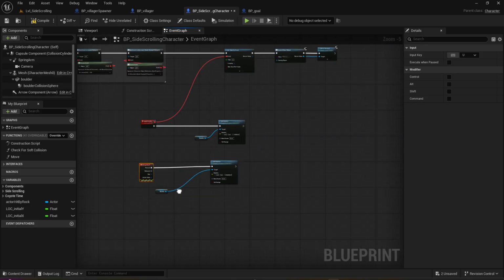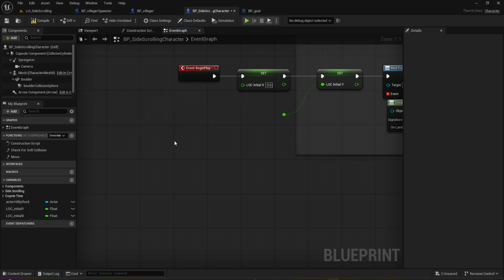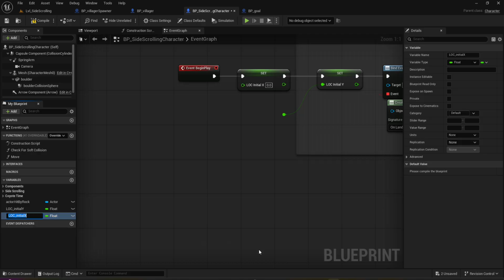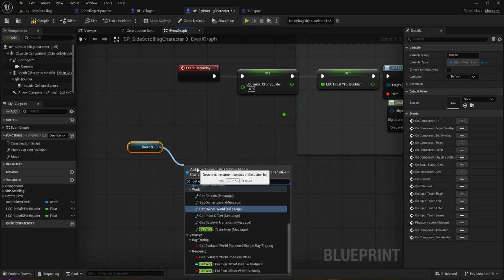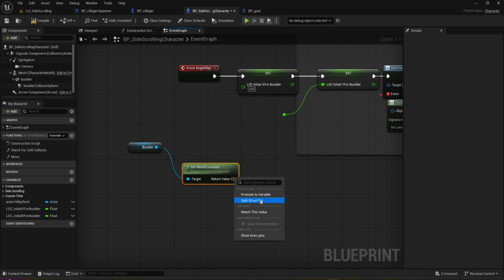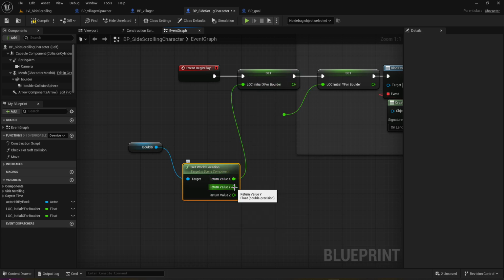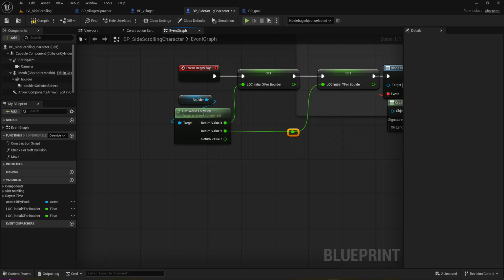So, what are we going to do? We're going to set actor location. That's incorrect. We're not setting it for the actor. F2. Okay. Get world. Get world location. I'm gonna split that. That's gonna be our X, and that's gonna be our Y.